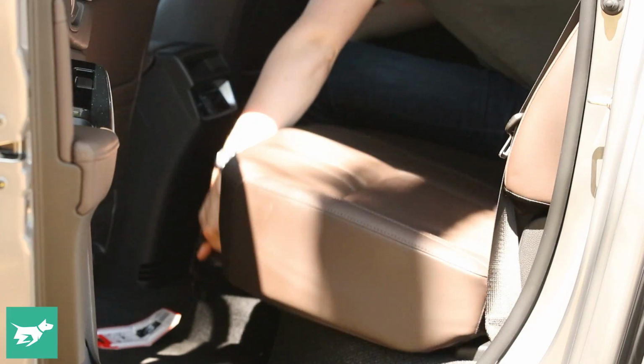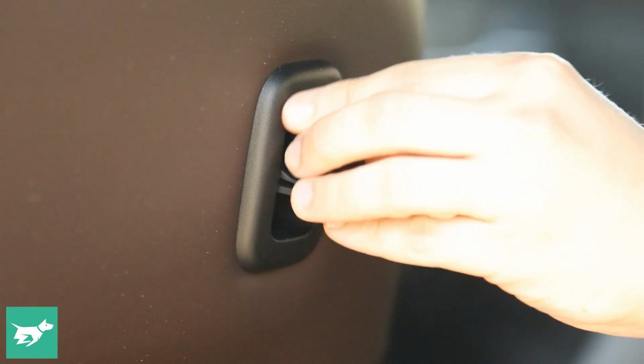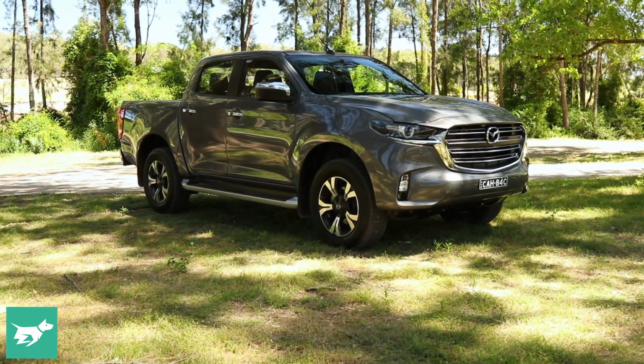The first being that the BT-50 seats actually go up, so that if you need to carry a taller load, there's a bit more flexibility. And we have a 4 kilo rated hook on the back of the passenger seat. Like the Ford, we do have a flip down armrest with cup holders, all of which kind of goes to Mazda's point that they're hoping to lure in some SUV buyers with the new BT-50, so they have kind of chocked it full of family-friendly features here in the back seat.